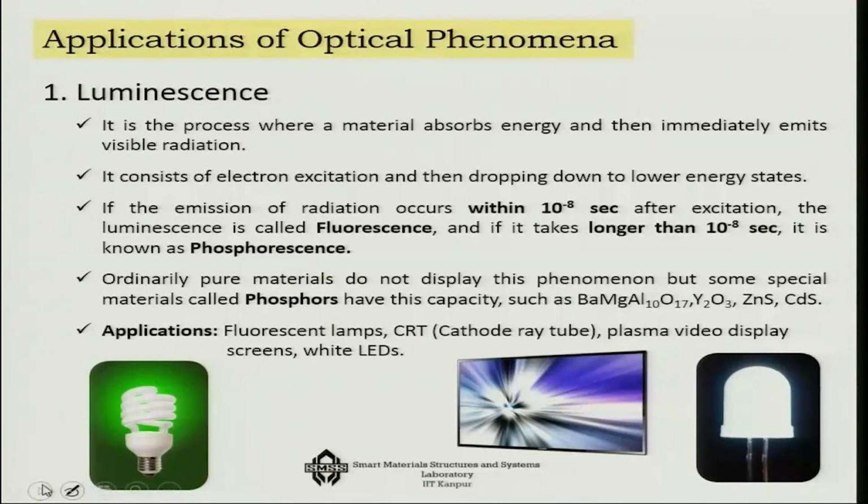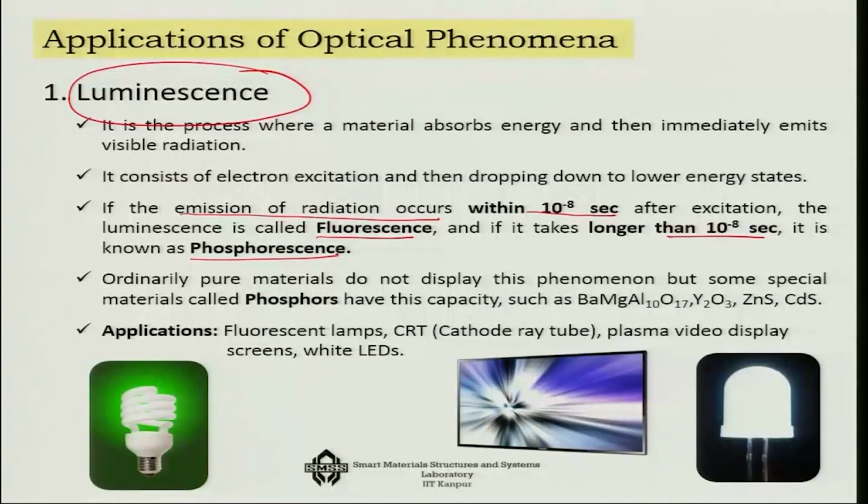If this emission of radiation occurs, and this entire phenomenon is what we will be calling luminescence, but if this occurs within 10 raised to the power minus 8 second after excitation, then the luminescence is called fluorescence, and if it takes longer than 10 to the power minus 8 second, then it is called phosphorescence.